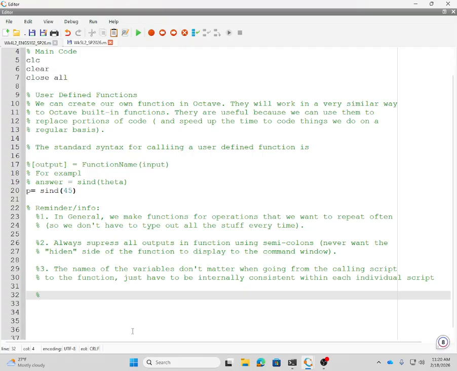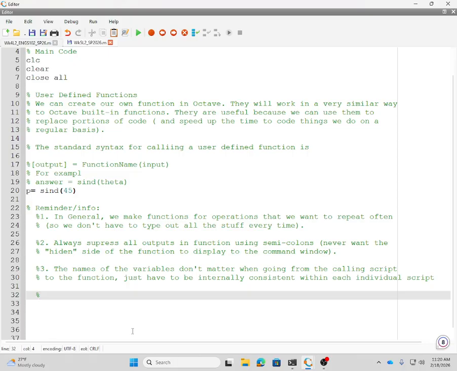Okay, that one is so important. Like first two is easy to understand, right? The semicolon is to not show what happened inside the user defined function. You understand, a user defined function is a separate .m file. In that .m file, whatever operations you are doing, say you have 4 or 5 equations, you are solving to find one final thing. You don't like to show the 4 or 5 equations' results. That's why you'd like to put a semicolon.